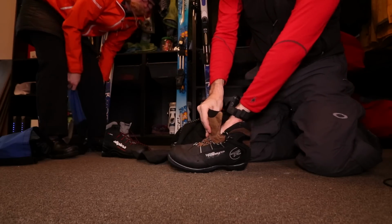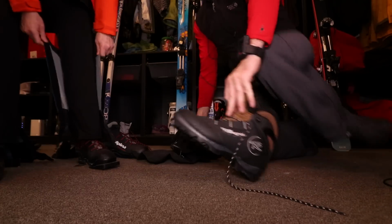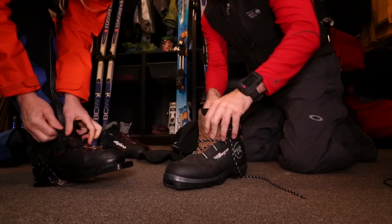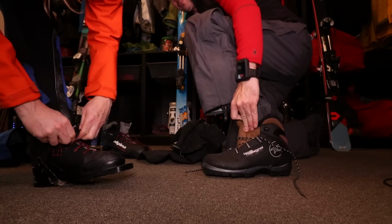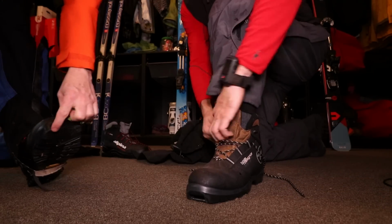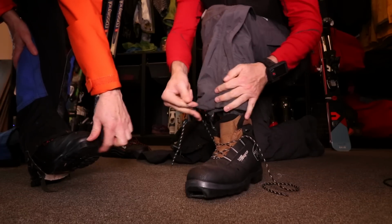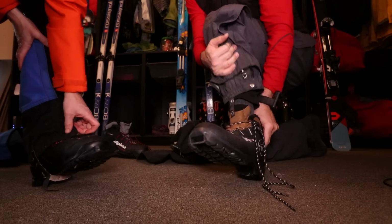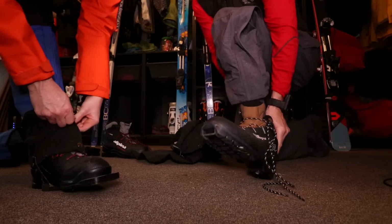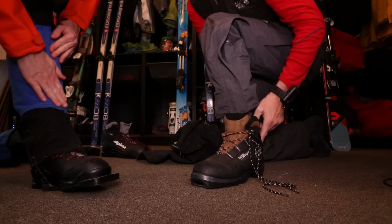So cross-country boots are kind of like hiking boots, but they have a pin in the front which snaps into the binding. And Mrs. Debbie's are a little bit different. Yeah, so I've got the three holes and he's got a pin, so there's different types. There's also racing. These are just for when you're going through the snow or not going too fast. Kind of a backcountry type of cross-country ski.